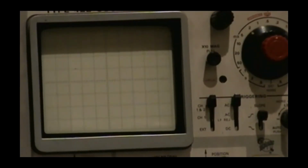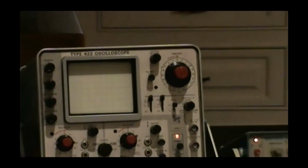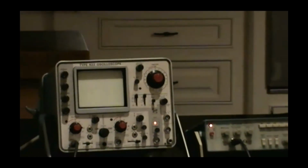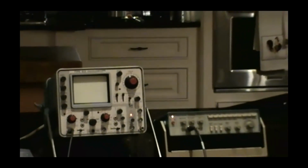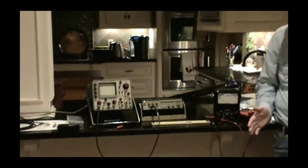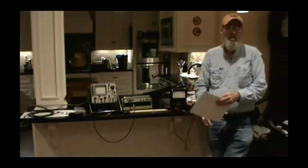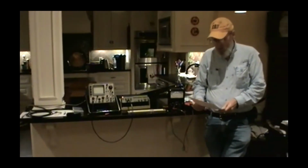They're both good tools. Actually, for some of my lab scopes upstairs, I have a plug-in unit that basically converts that mainframe into a digital oscilloscope with all the measurement, storage, and all that sort of stuff that you expect. I don't use it a lot, but when I need it, it's quite handy.